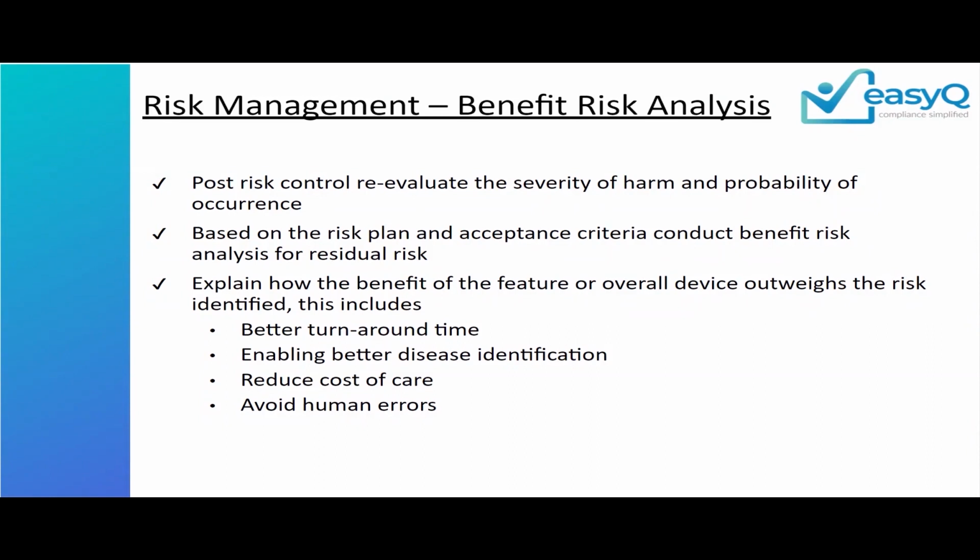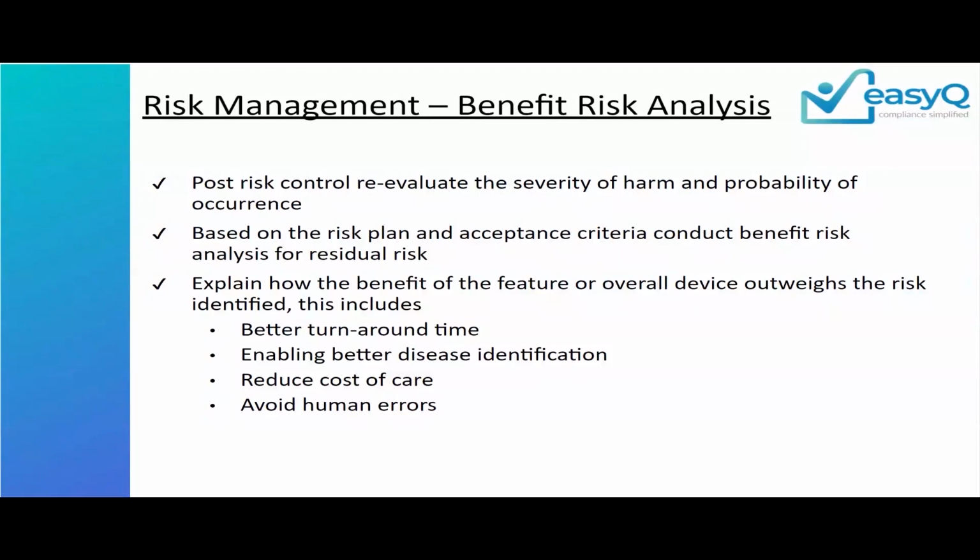Very important, guys. Many a times I have personally seen risk files where the benefit risk analysis is not written in the right way, right? Where people just write a very simple blanket statement which says that the benefit of the product outweighs the risk that has been identified. That's not good, right? That's not the right way, right?